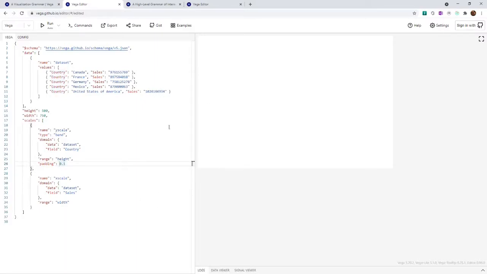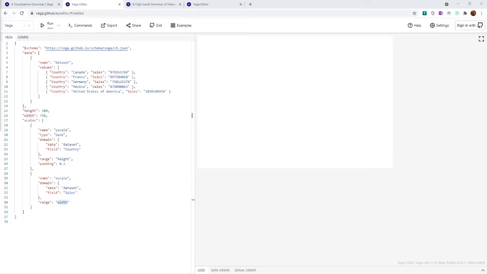It uses the height as its range, so that's its physical span. What it's going to do is use that to convert the domain values, the values of the field, into physical coordinates. So this is something we don't have to manually work out ourselves. We then have what's called the X scale. I've defined that as our sales field, which is our measure, and that uses the width. So right now we can't see it, but that's going to go across in size accordingly.